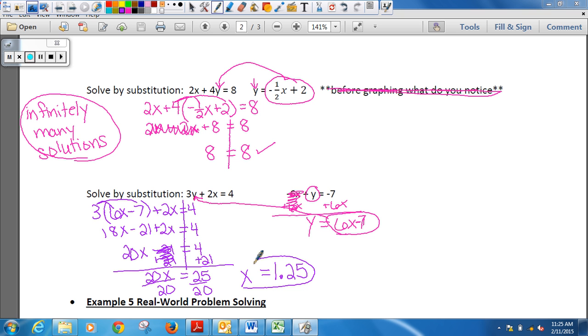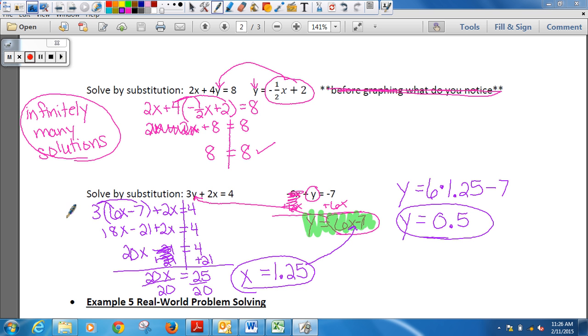So I now have my x number, and I'm going to sub it in and get my y. I would always sub it into the one that had the variable by itself. Here the variable is by itself. Y equals 6x minus 7. So I'm going to take this x and sub it in right there. So y is equal to 6 times x, which is 1.25, minus 7. I can put that all in my calculator at once, and it gives me y is equal to 0.5.